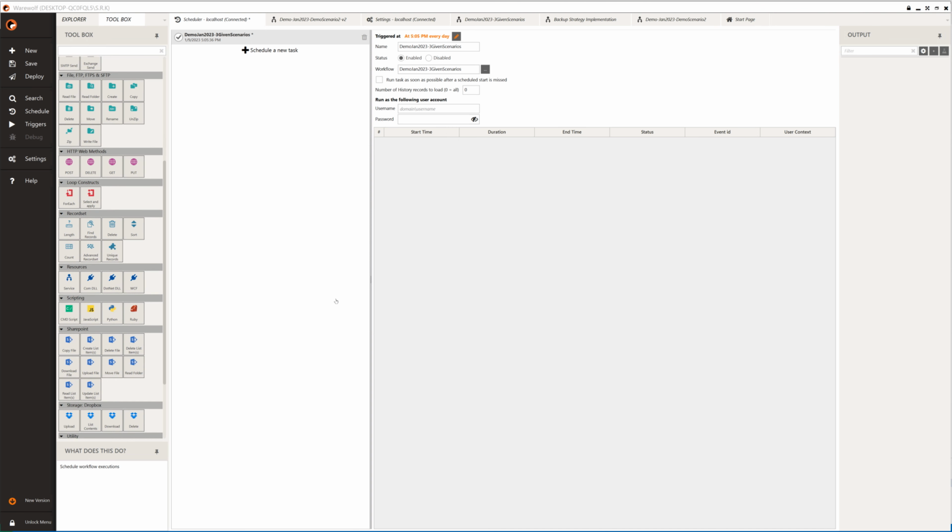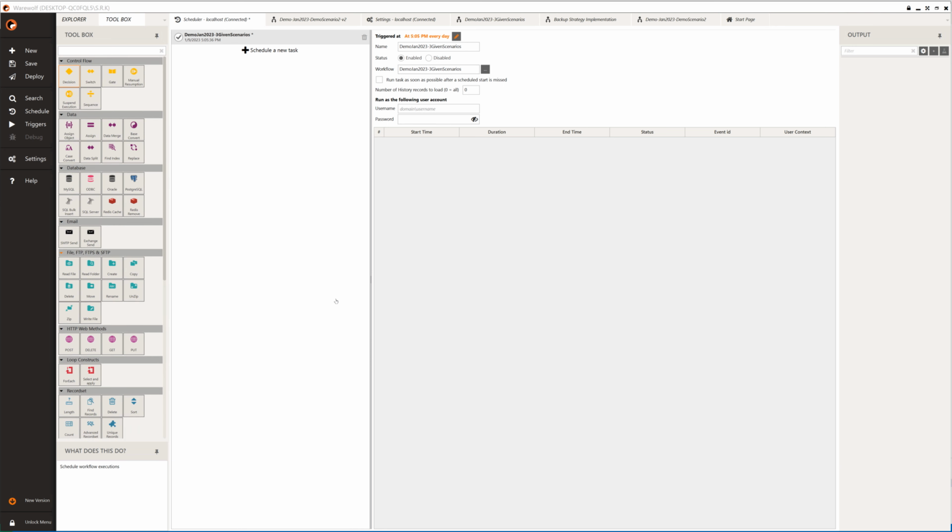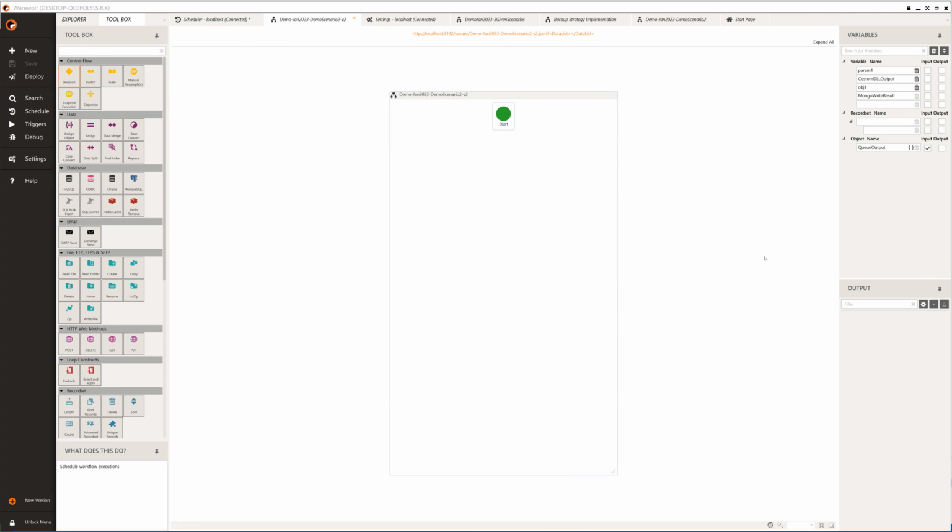All the big integration artifacts are available already in here, and furthermore, it's very easy to develop. For example, I could easily develop a connector for MongoDB. This MongoDB, if you notice, is a custom connector. Let me open it and show you.